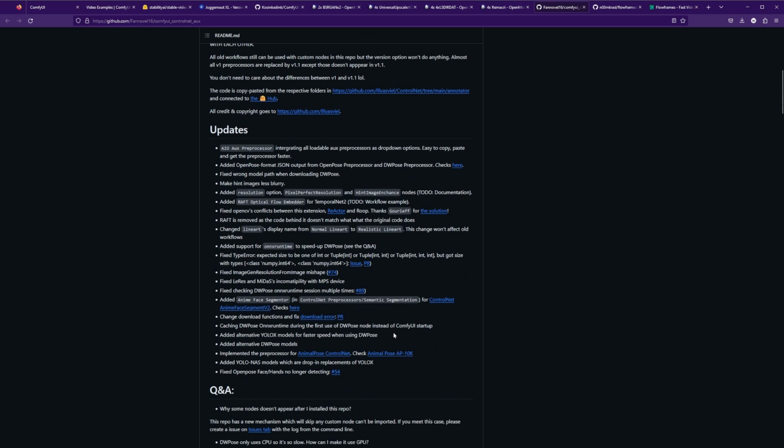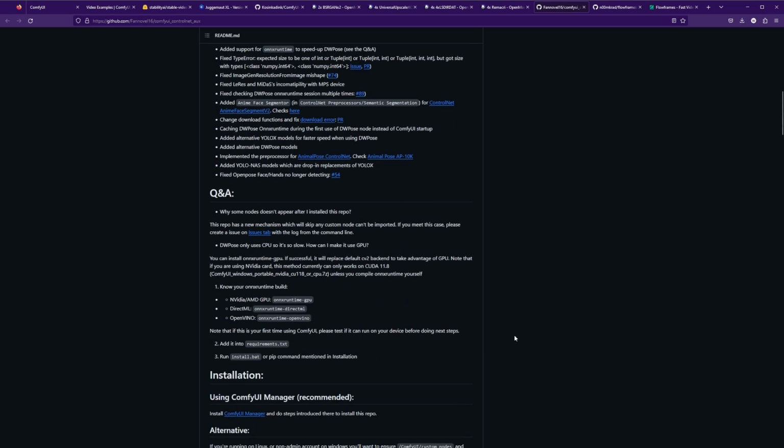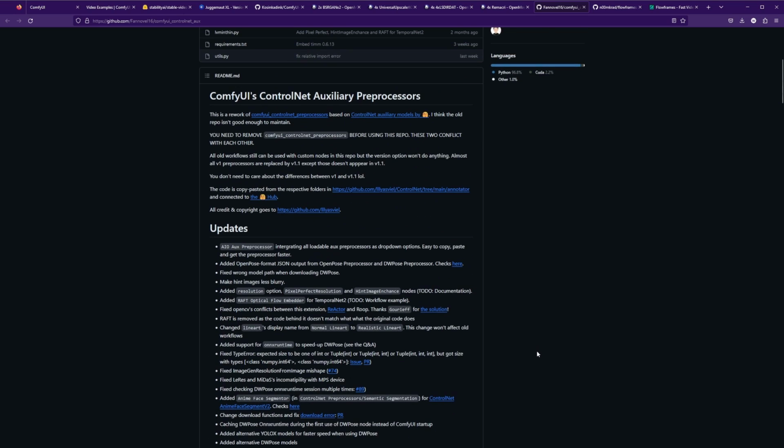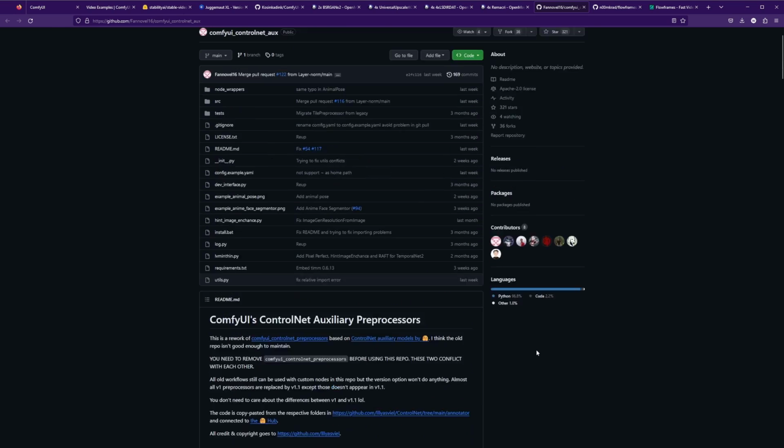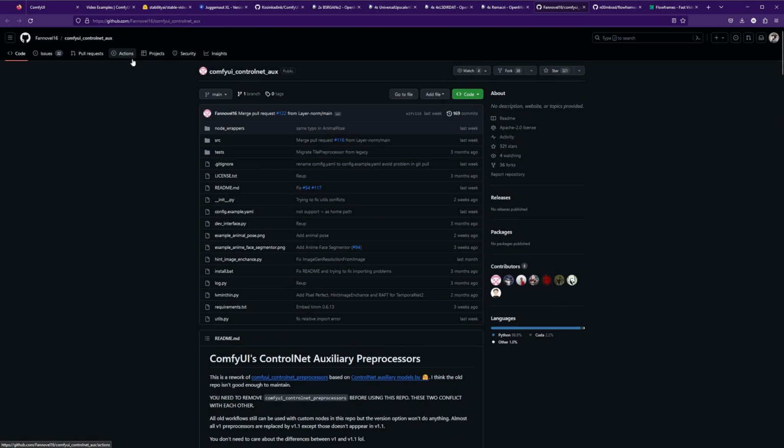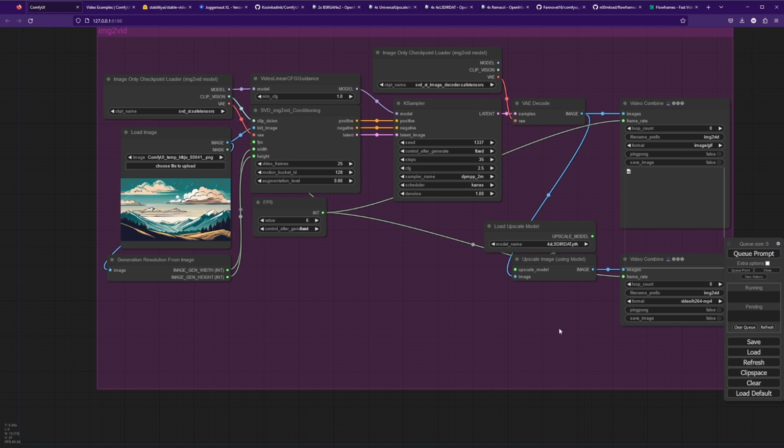This is an awesome repo if you want to be able to use pre-processing, so you can extract depth maps and other things from your images to use in ControlNet, but it's not entirely necessary for this video or this workflow. However, it does come with this node that allows you to extract the width and height from an image, which is handy here, as you can then just upload any image and feed it out.